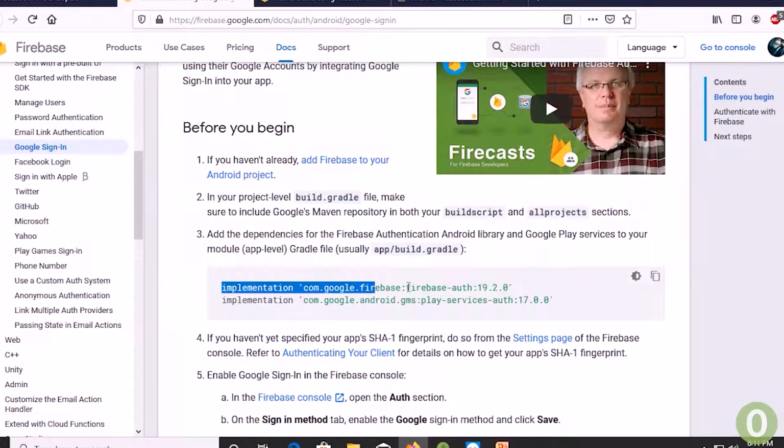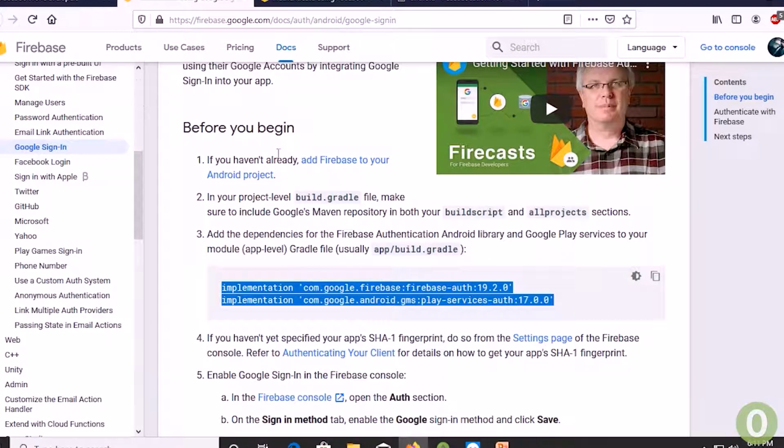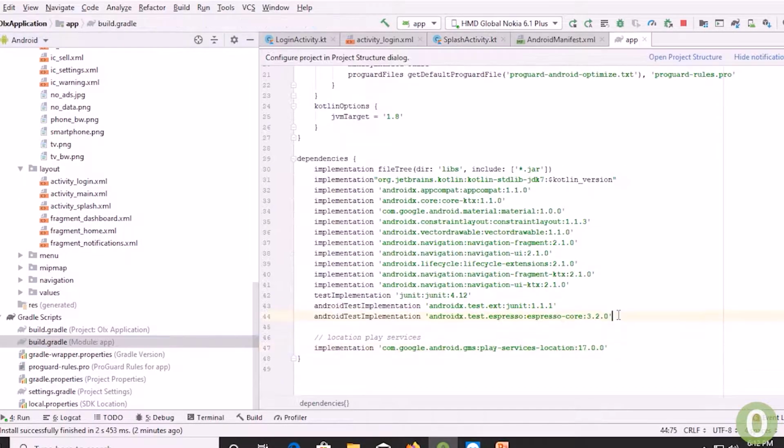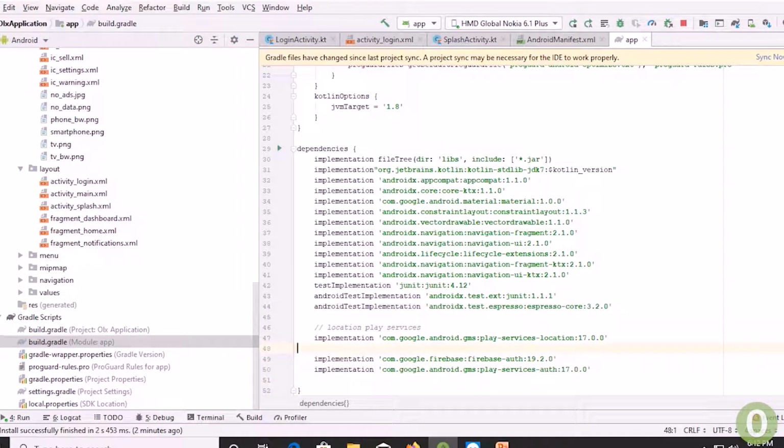Now we are going to check how we are going to implement the Google sign-in on Android. So they are saying that basically the Firebase documentation is more detailed, that no one is providing such clear documentation. So I love how they represent their tutorials and everything. So Firebase is very simple in putting the tutorials. So I'm going to copy that and paste it in my app.build.gradle.